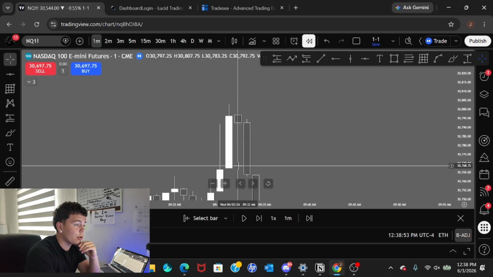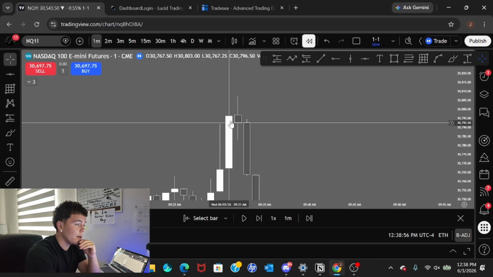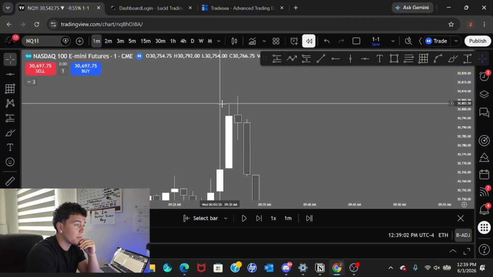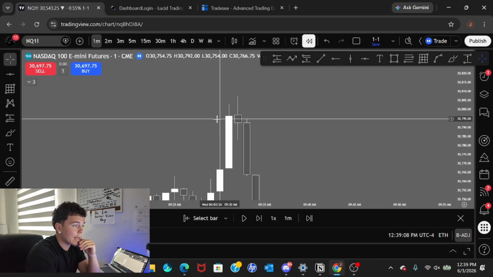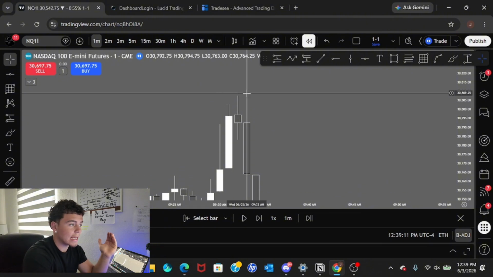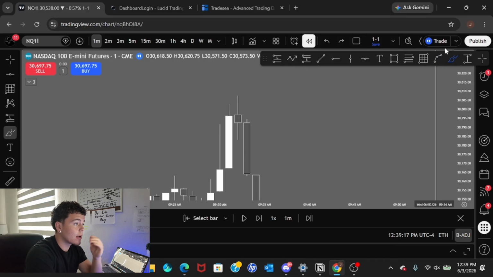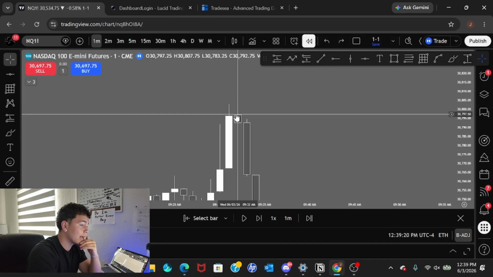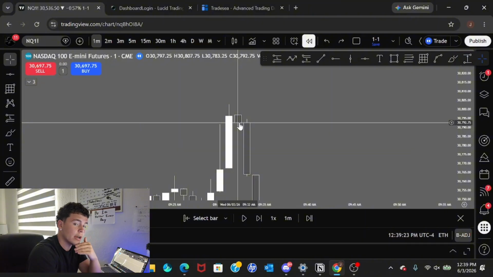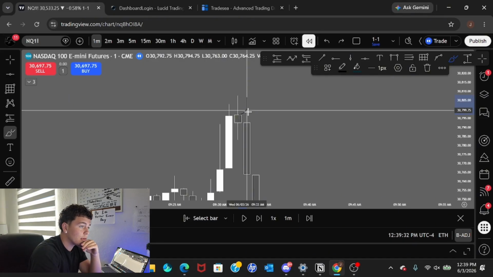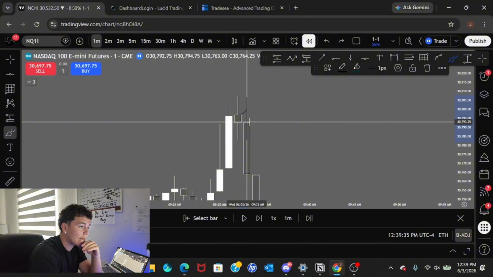We already know that the candle in a bullish scenario opened here and closed here. But the candle opened here, pushed all the way up to where my cursor is on the horizontal, and it came back down. What is that? It's rejecting going higher. It came up to this area around here and said, no, I don't like this area. I'm going to go back down. Now, what do we have here? This candle opened here, ended up closing here, but there's a really big wick to the upside. So this is what the candle did. The candle opened, came up, and rejected, and went lower, and came up and closed here.